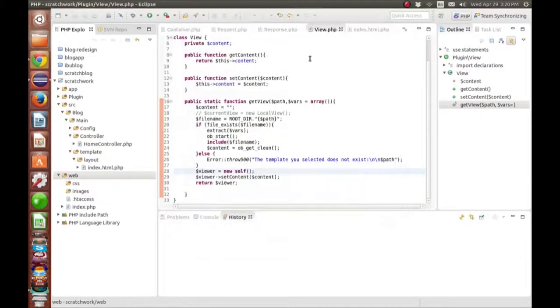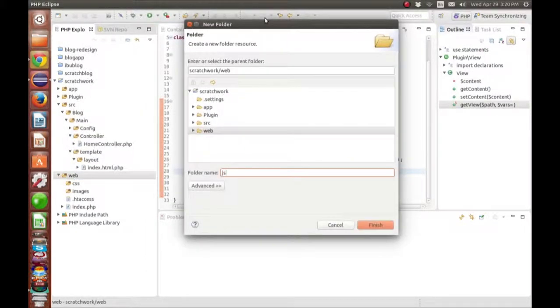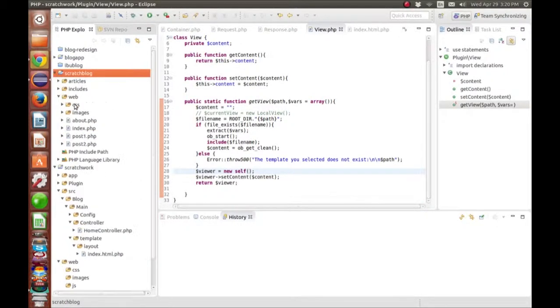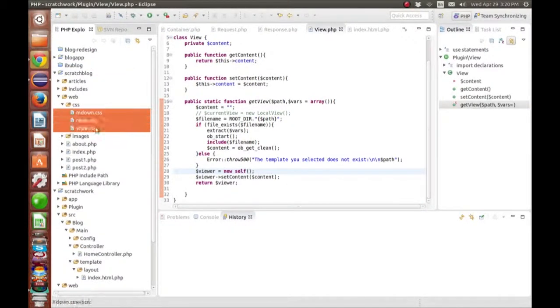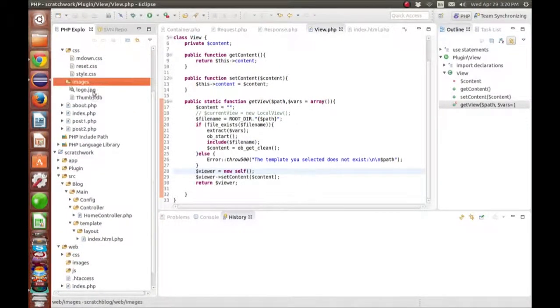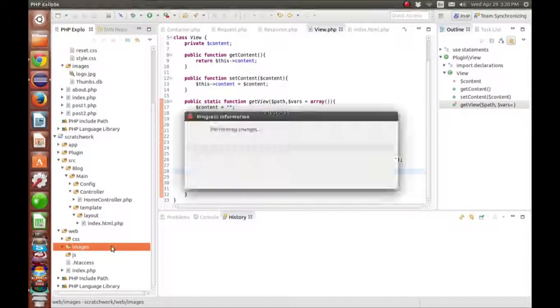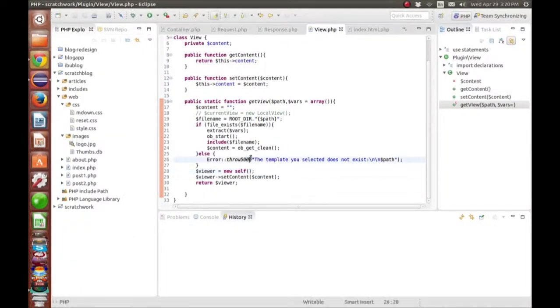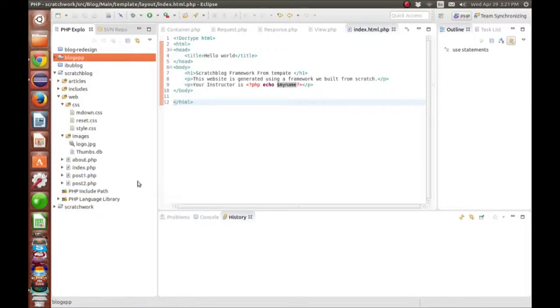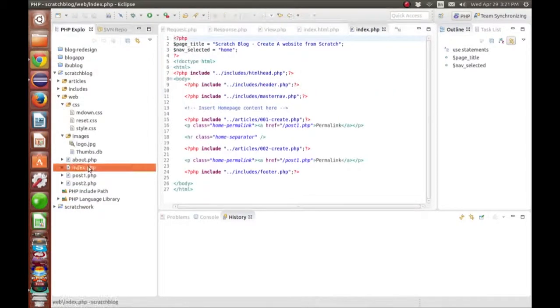Okay, the next thing I'm going to do is try to test our actual website that we created. So the scratchblog.com, and we're going to start using the main template in there to see if it works. So I'm going to start by adding the CSS, the images we have, and all that. And then I'm going to add also the actual content and see how it looks like, if it's going to work. I'm just going to open the blog and copy the content, which should be the includes, of course.